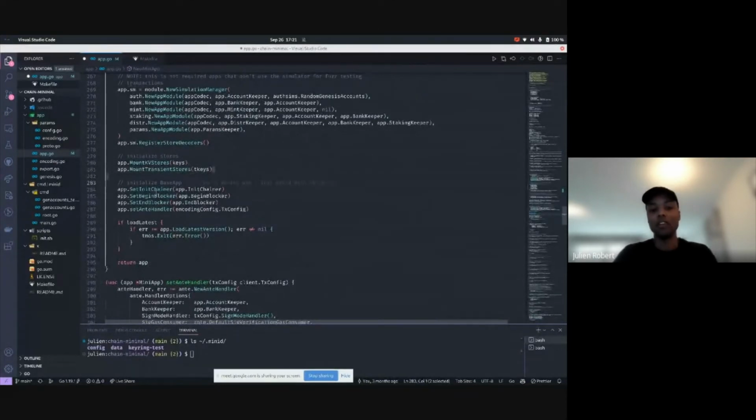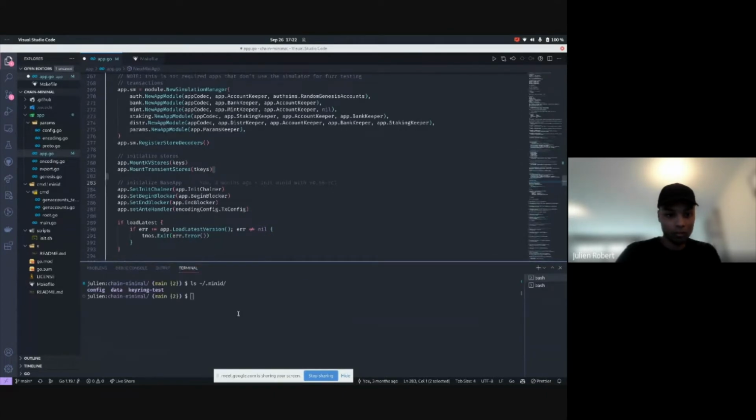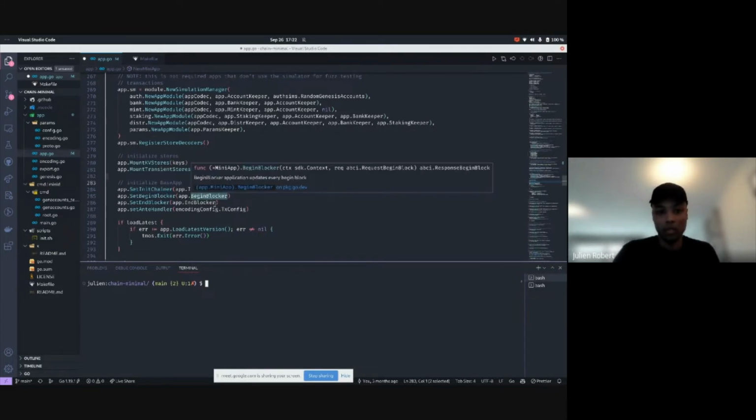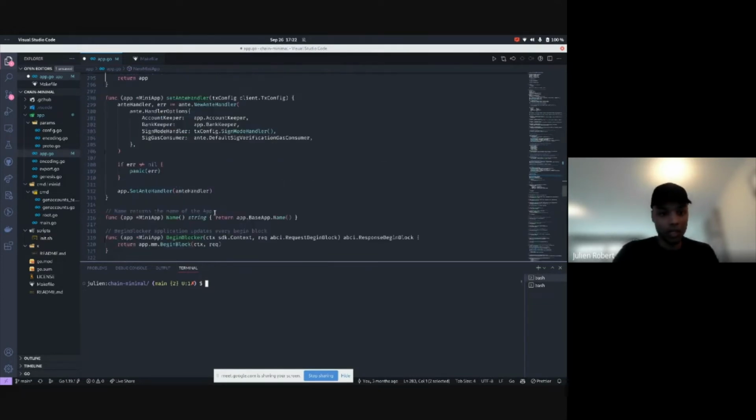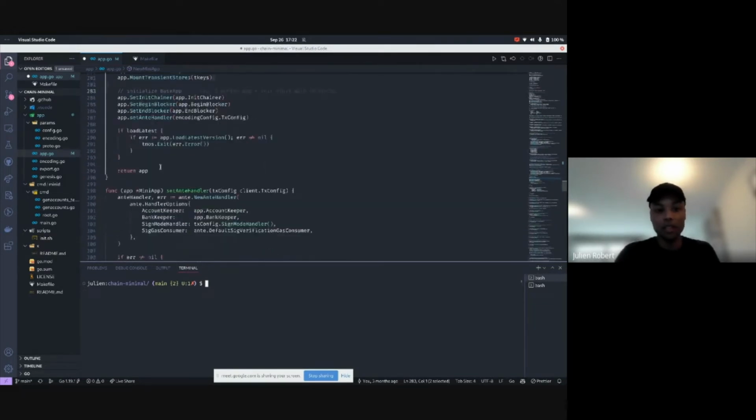And then you want to finish up the base app instantiation by defining a few functions to do what happens when you need a chain for a begin blocker, an end blocker, and an ante handler. An ante handler is something that is called every time you have a CheckTx or DeliverTx, to help verify a transaction.